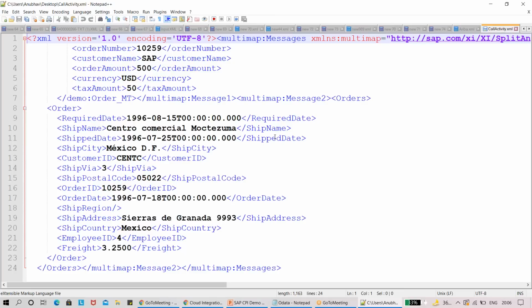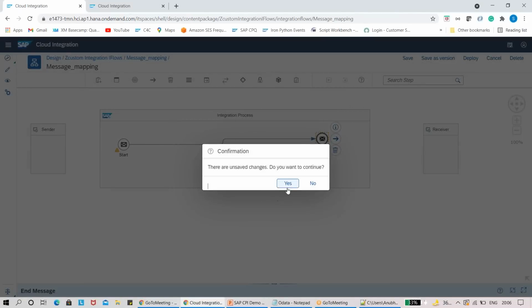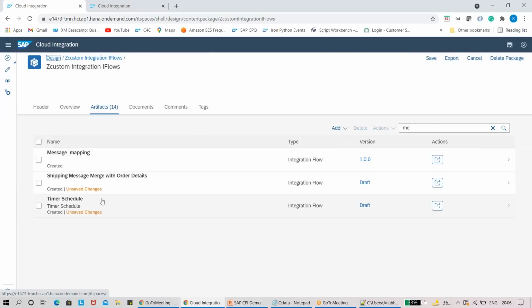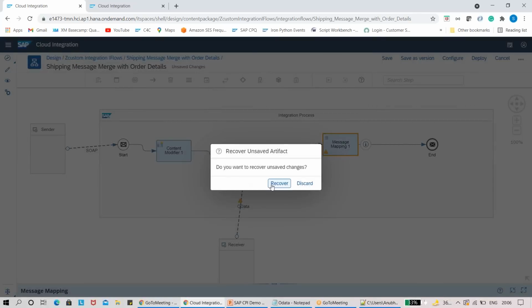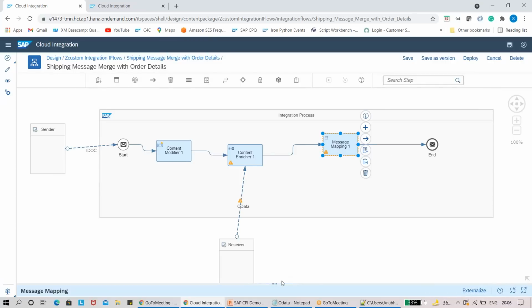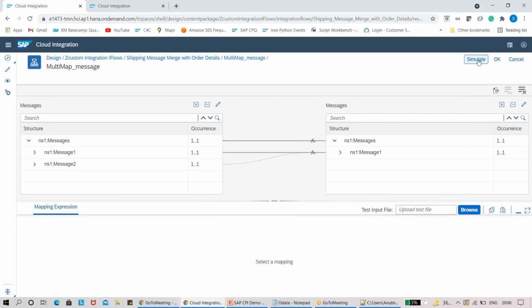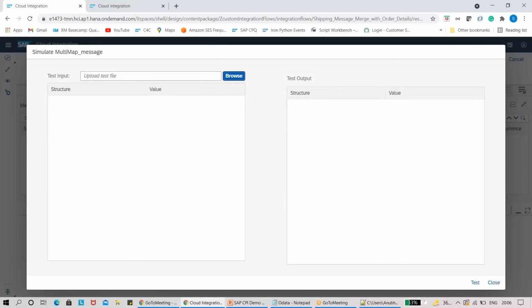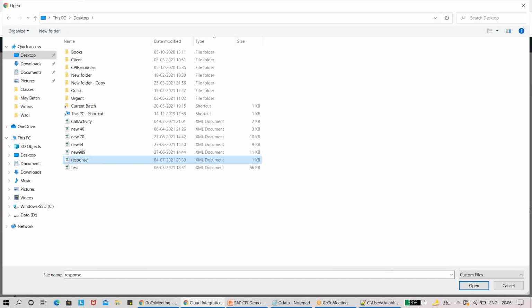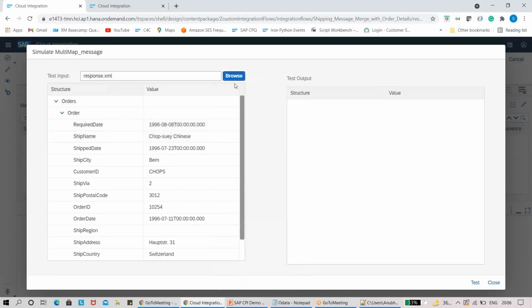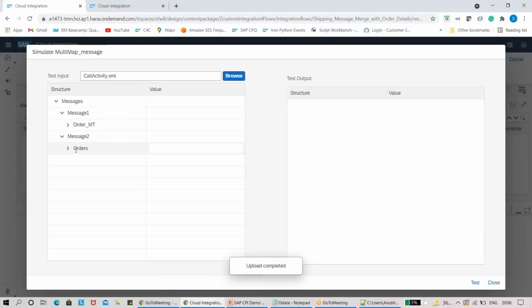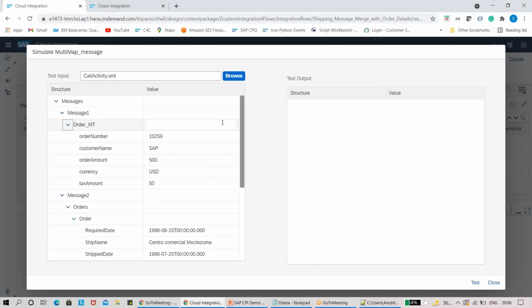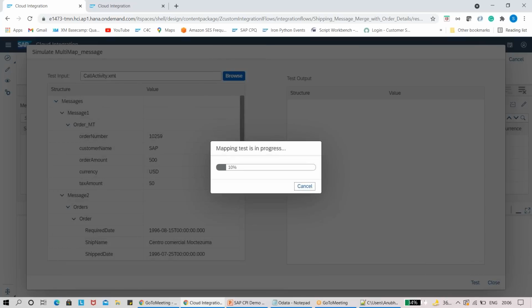I think this is just a simple flat structure. Let me show it in this only. I hope this is the correct one.